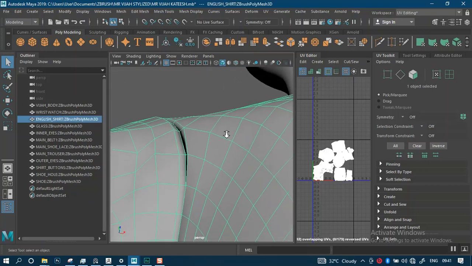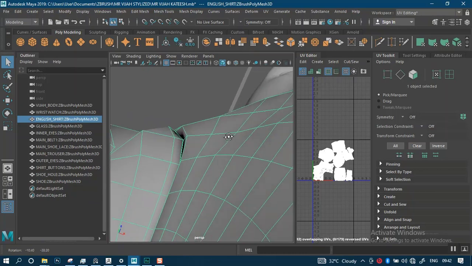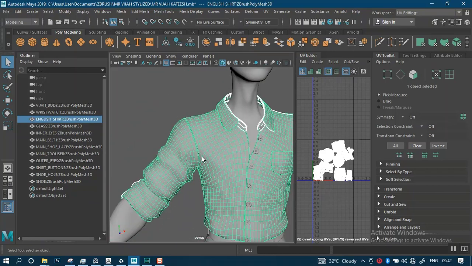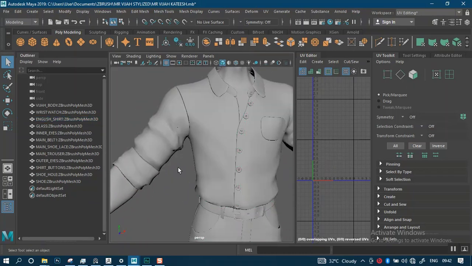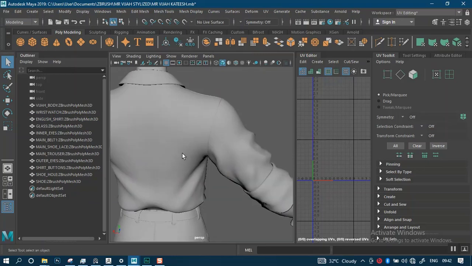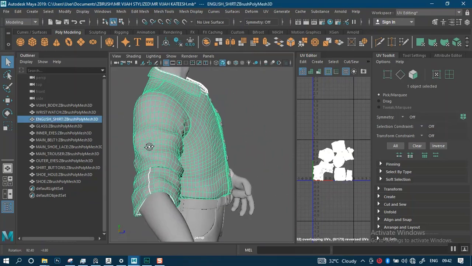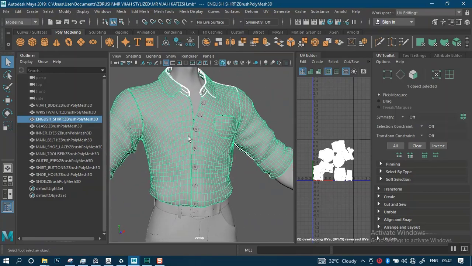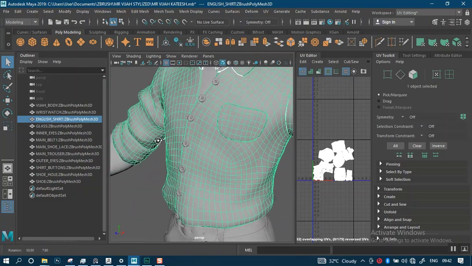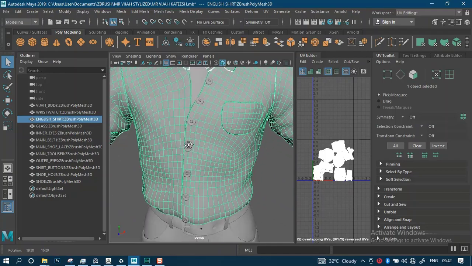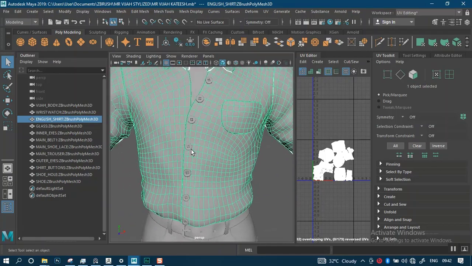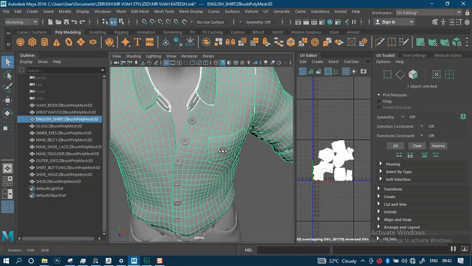I'm not too sure if I probably need more poly count for the garments. Maybe use a higher poly count for the garments, but I'm not absolutely sure yet.